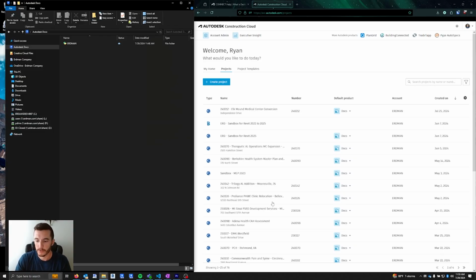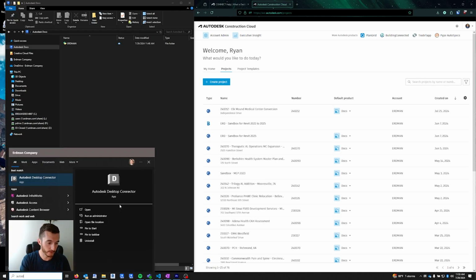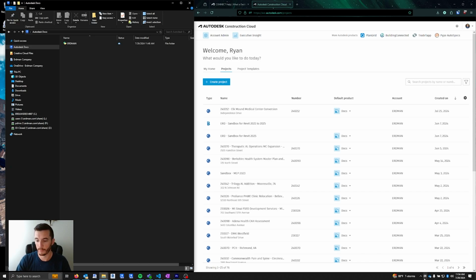All right, so I'm going to summarize the Desktop Connector app for you very quickly to make this video short and sweet. To access the Desktop Connector, it really should open automatically every time you start your computer. If you just search Autodesk Desktop Connector inside of the Windows tab over here, when you start it, nothing should actually happen in front of you on the Windows side of things, but it will open up in the background over here. So in the bottom right corner, you'll see this D right here. That's where the Desktop Connector runs. It's just something that runs in the background, similar to how this OneDrive thing is running.